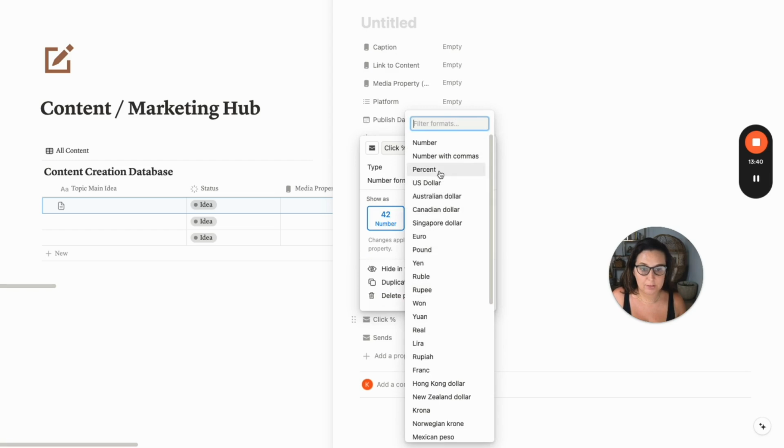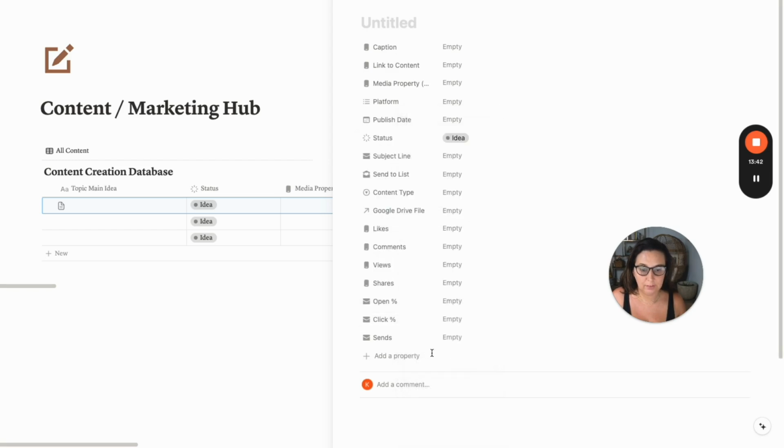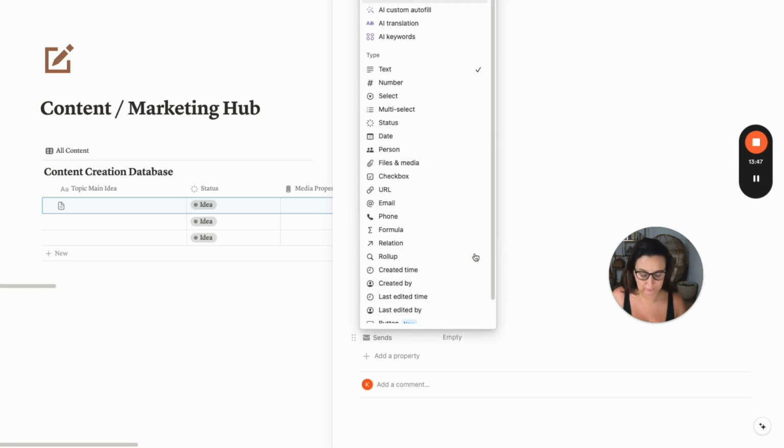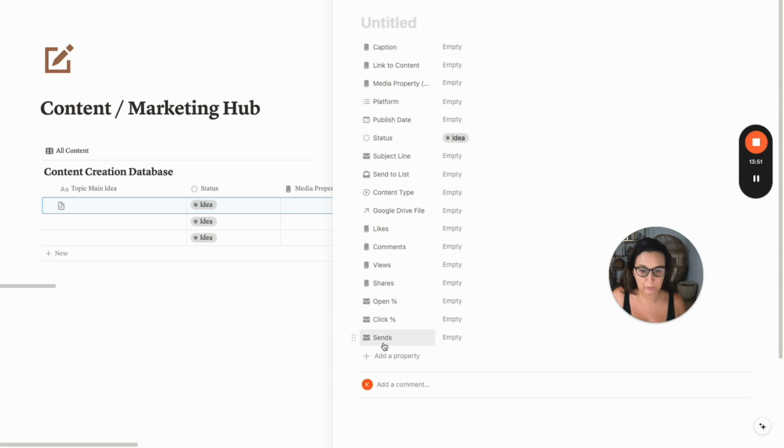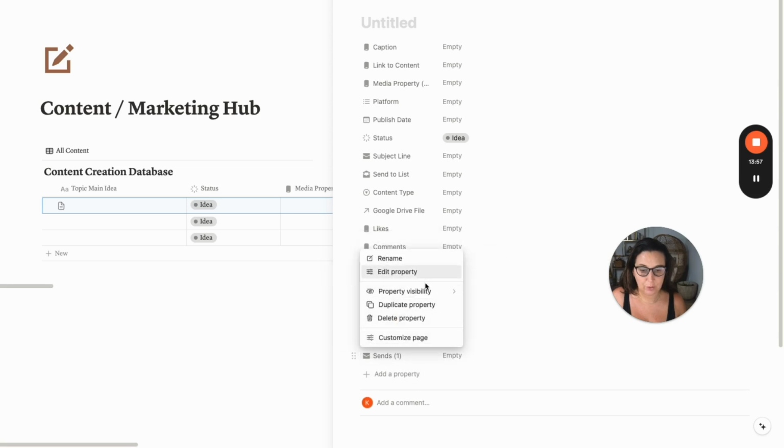Click percent. And this would be a number. And then what I could do was duplicate the total open.